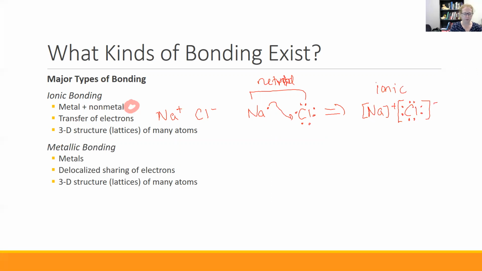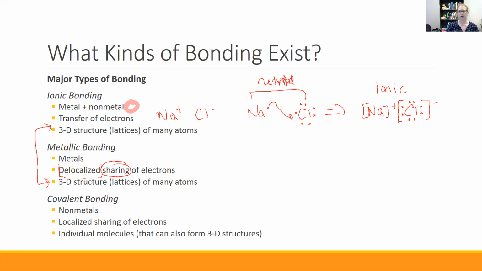Metallic bonding is similar to ionic in that there's these 3D structures, but instead of transfer, it's what's called a delocalized sharing. And I will let that video do some more talking of this, but there's similarities and there's differences. And this word delocalized, that means over a really large space. The third type of bonding, which we've also talked about in class up to this point, is covalent bonding. And remember that that's nonmetals that are involved with that. And there's that word sharing again.